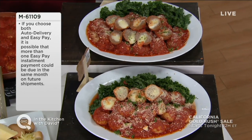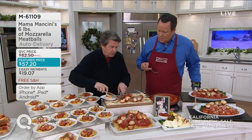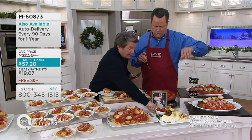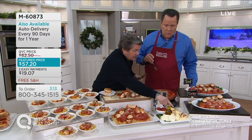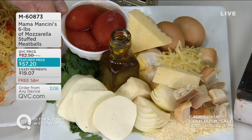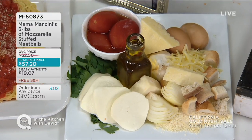Let's talk turkey. So here's the turkey. We start with a blend of all white meat with a little bit of dark meat. And then we add the pecorino, and all the ingredients are right here, Dave, and that's what's so important about this. So then we add your pecorino romano cheese, your whole eggs, onions, parsley, a little bit of breadcrumb. We fill it with that creamy mozzarella cheese, and a lot of it. And the sauce that comes with it, David, we start just like my grandmother did, whole plum tomatoes, crushed.